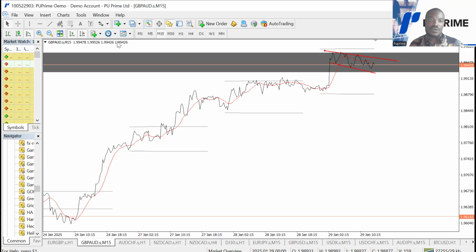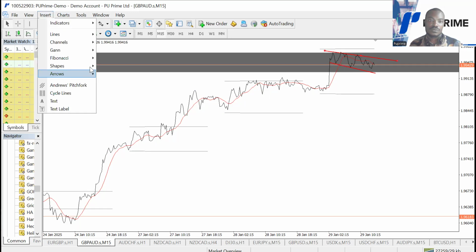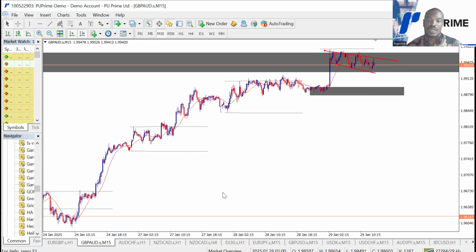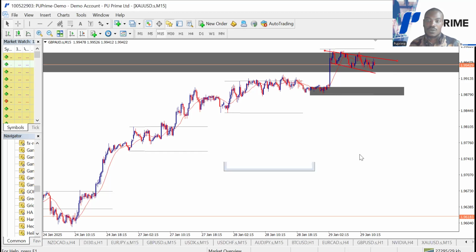And I look forward to also this level, to see if I'm going to see a proper bias in the market. So I've not seen any tangible movement on GBP AUD, hopefully, probably because of the news that's coming up by 7:30. Okay, let's look at Euro USD. I mean by 8 p.m. Euro USD. Okay, gold.